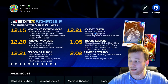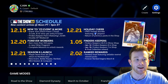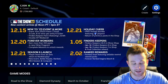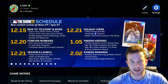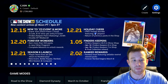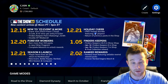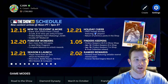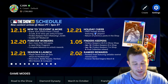Number two, learn how to pitch. It sounds not very helpful when I say it like that. But mainly what I mean is learn what pitches are good in what locations. You don't want to be throwing changeups up in the zone unless you're throwing it with purpose and you have a reason for doing that. Ideally, you would want to know that fastballs are up in the zone. Most breaking balls are down in the zone. Most breaking balls that break away from people need to be on the opposite side of the zone from them. Stuff like that in general. I have a chart. I will link it down below, but it is very beginner oriented. It's not really going to help you if you are on those higher difficulties.